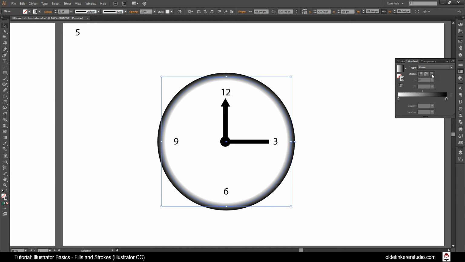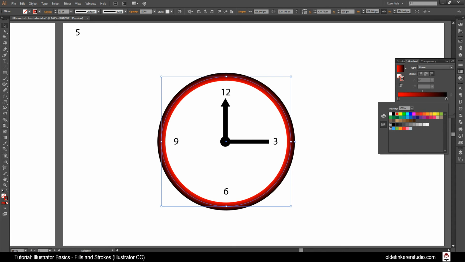Now we can use the color stops to make the outer ring of the clock look three-dimensional. Double-click on the white color stop, click on the swatches icon, and choose the RGB red, which is the third swatch.